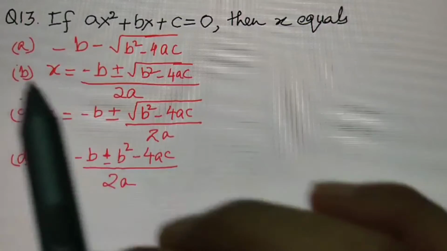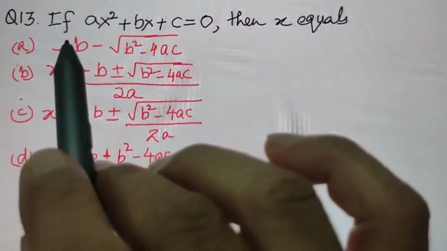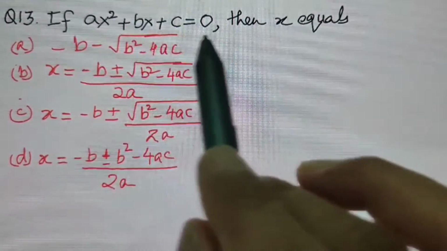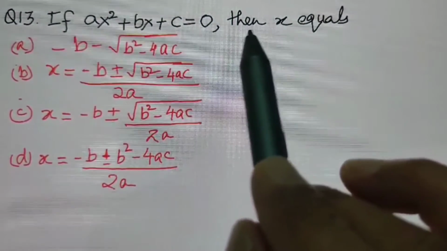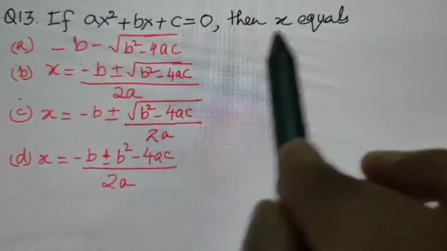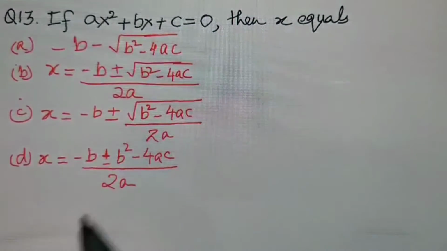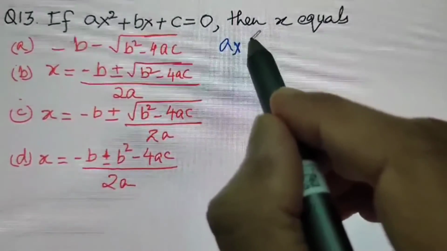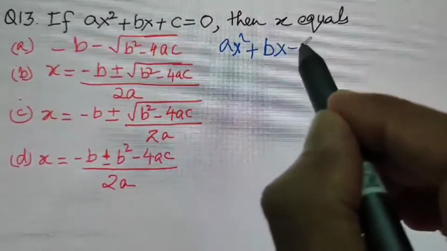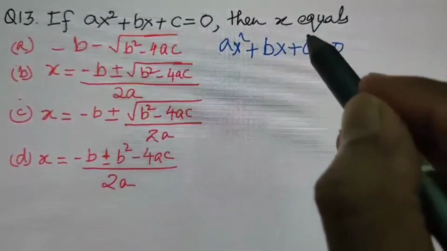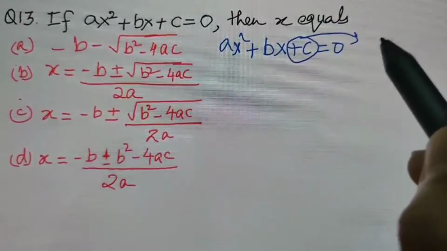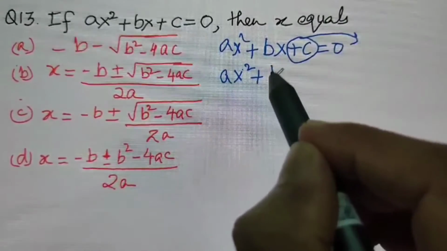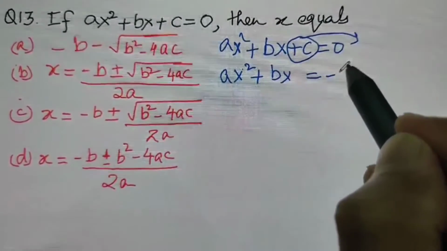Okay, fine. Here with the question number 13, we have a general quadratic equation ax square plus bx plus c, which is equal to 0, where a is not equal to 0. We have to find the value of x. Now the four options have been given. Now the generalized formula given here is ax square plus bx plus c, which is equal to 0. Now what is the first step? To transport c towards the right hand side. So what do I get? I get ax square plus bx, which is equal to minus c.